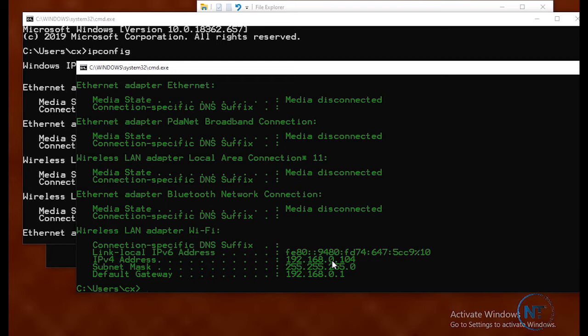So every time this computer connects to a certain network, it will be given an IP address. So my computer has been given this as its IP address. In case I want to access information from this computer but using some other computer, I'll access it through the IP address. So basically this is a very important thing.